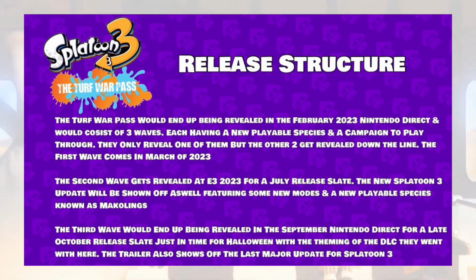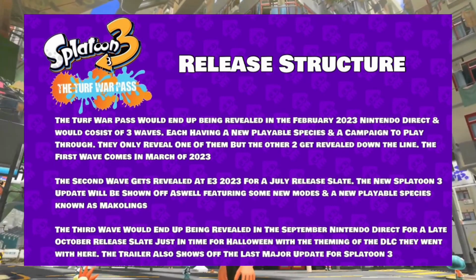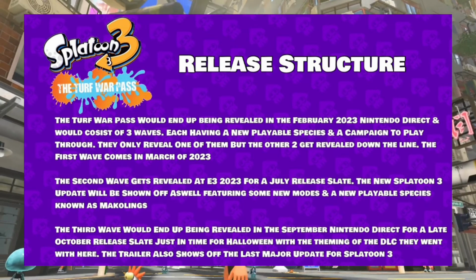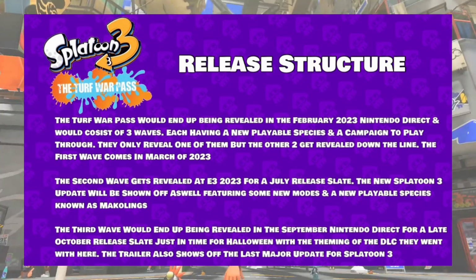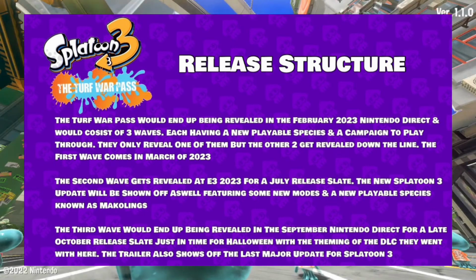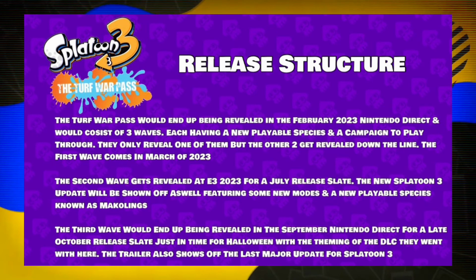And the new Splatoon update will also be shown off, as well as the new modes that will be featured in the DLC, and the new playable species known as the Makolings, which you do have to buy the Turf War Pass for. And the third wave would end up being revealed in the September Nintendo Direct for a late October release slate, just in time for Halloween, with the theming of the DLC they went for here.